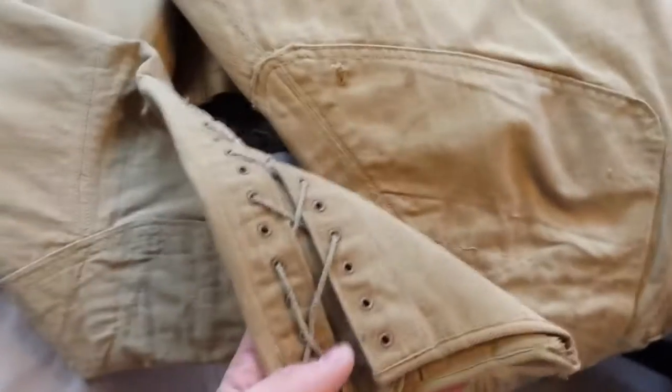Now, it does have the breeches here, or the trousers, however you want to pronounce it or call them. But these are really cool, and they've actually got some splatters on there, which I'm pretty sure is blood. See, there's just a few spots here and there, some down below. A few little holes and everything in it, but overall, they're in really good shape. It's got the stitches on the sides of the legs. Unfortunately, there's no name or anything in here, but it's all good.